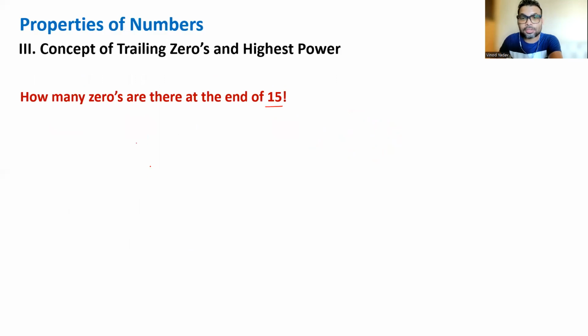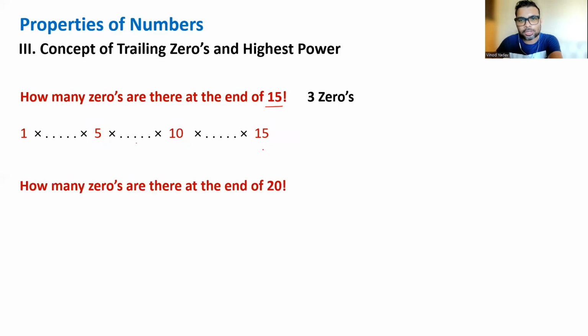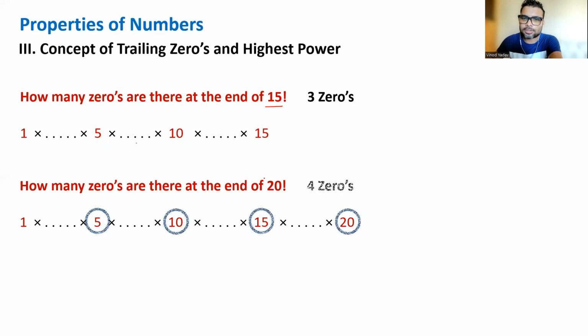So if this is 15 factorial, your focus should be only counting number of fives. कहाँ मिलेगा फाइव्स? In the table of five, that is 5, 10, 15. So there are three fives, naturally there are three twos. उससे ज़्यादा ही twos होंगे, so those twos will mix with these fives and will give me three tens. So three zeros, ठीक है? 20 factorial, as you can see, there are four, right? So four fives, so four tens, so four zeros.